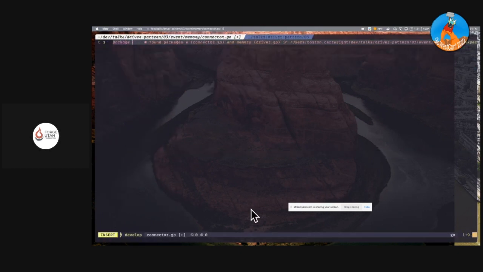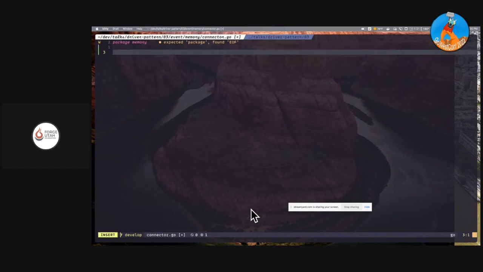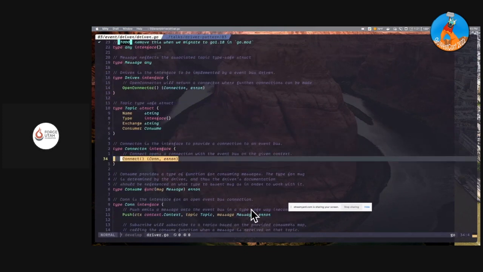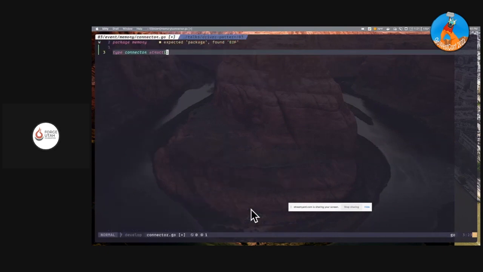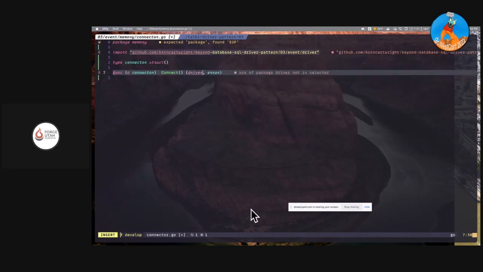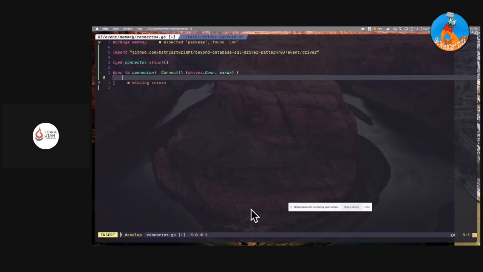This is the same package, memory. And in here, we have our connector type. Let's take a look at what methods we need to implement on here. It's just connect. So that's not too bad. So we can implement that. We have the connector and connect, and this is going to return a connection. Let's make sure I implement the right driver. It's a long import string. Here, ideally, you'd actually hold some information like what your password is or anything like that. For our in-memory, we don't hold anything. It's just our connection, right? So that one's really simple.